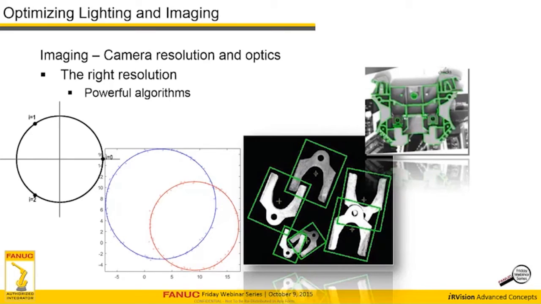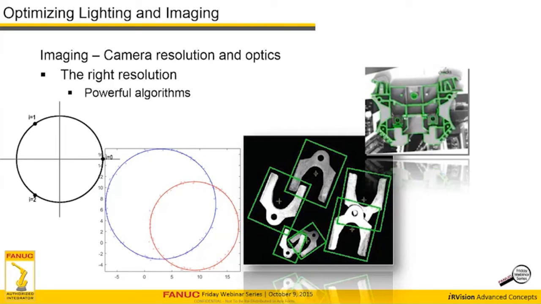First of all, the thing that enables this is we have powerful algorithms. Not just FANUC. Of course, FANUC has wonderful, powerful algorithms, but certainly the world of machine vision has extremely powerful algorithms to locate, find, and test objects that are within the field of view. And let me start with something really simple. When I talk about resolution, I like to go in this direction.